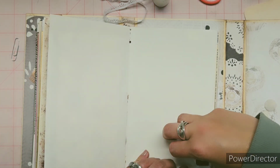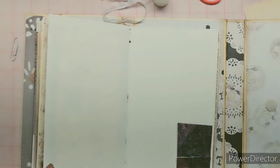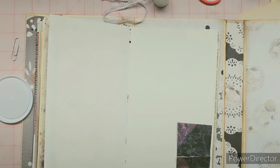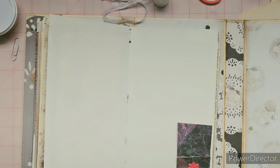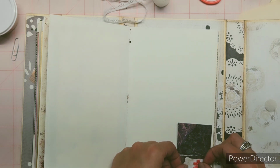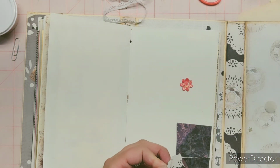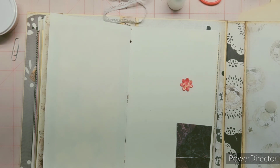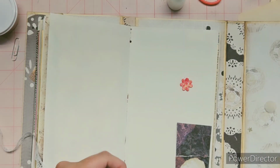So then that can be unfolded and you can journal on it, and then fold it back over. And then I think for this, all we're going to do is a cute little flower, a little scrap of this paper, and just a little tiny snip of this lace.